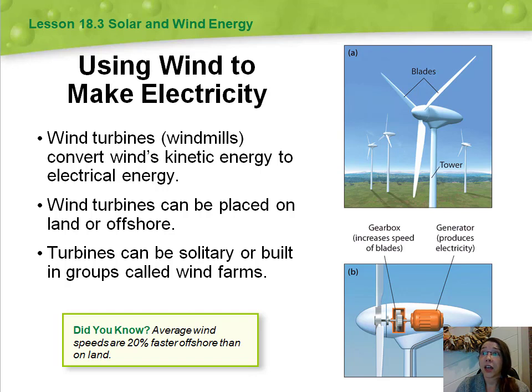Wind blowing into the turbine starts spinning the blades, and that is connected to a gearbox, as you can see in the bottom image on your screen. And the gearbox connects to a generator, and that's where the electricity gets produced. So wind turbines are located on tops of towers, and some of these towers are taller than a football field is long. Wind turbines are most often built in groups, and we call these groups of wind turbines wind farms. The world's largest wind farm contains hundreds of turbines.